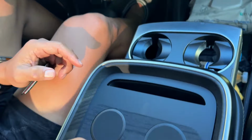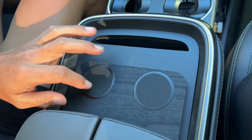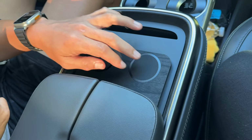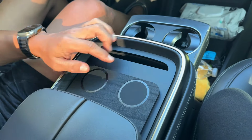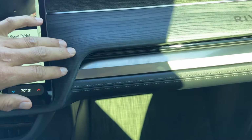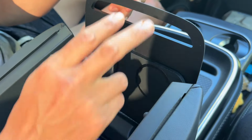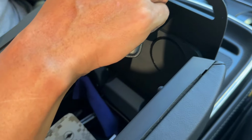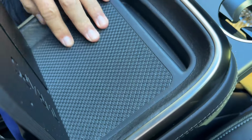The second item that I'd like to show you is this right here. This is a wireless charging mat, and it has the MagSafe magnets here for charging two phones. And this is from T-Wraps, and I really like this because the wood here matches the OEM wood and it looks really good, but it also has great functional value because it fits perfectly and it just plugs into the OEM USB-C ports.